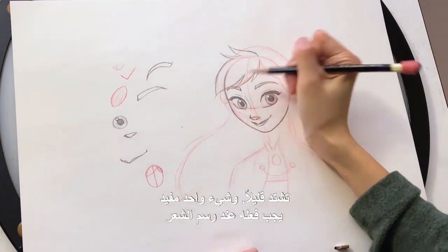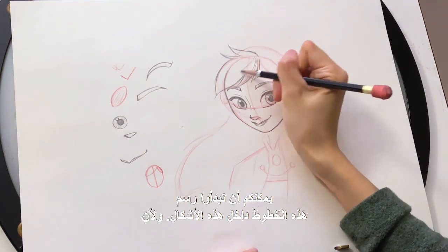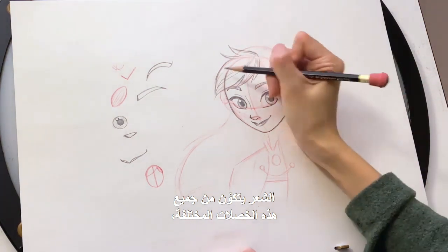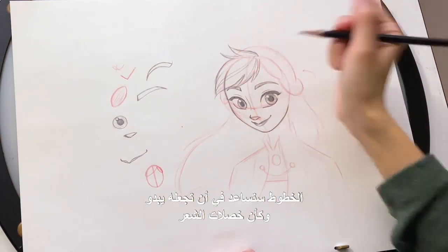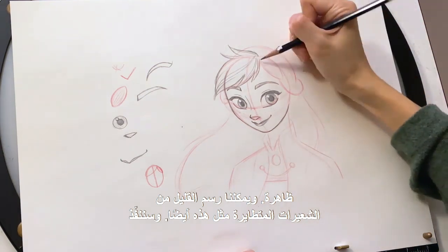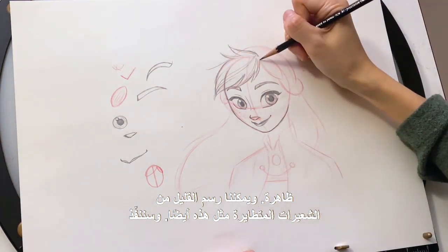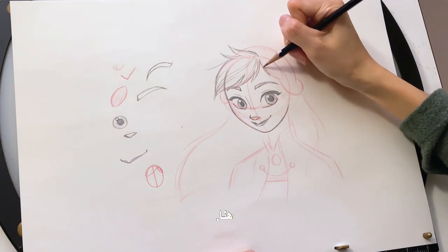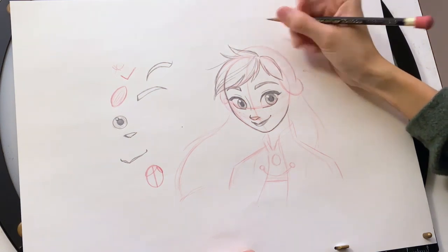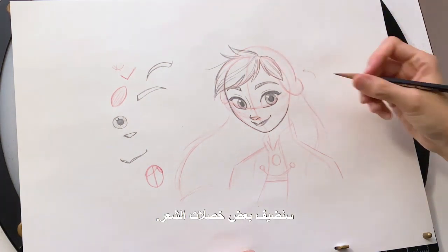And one thing that's nice to do when you're drawing hair is you can draw these big shapes, but within those big shapes, you can start drawing these lines inside those shapes. And because hair is made of all these different strands, you don't have to draw all the different strands, but these lines will help make it feel like the strands of hair are being seen. And we can do a few flyaways like that too. And we'll do the same thing for the bangs on this side, a little wedge here. Bigger wedge here, maybe some lines to give it a little bit of those hair strands.